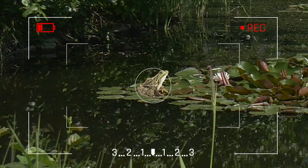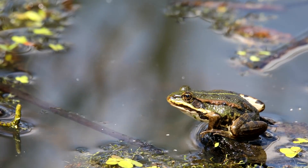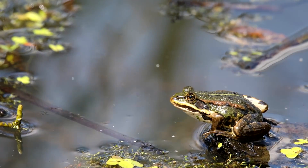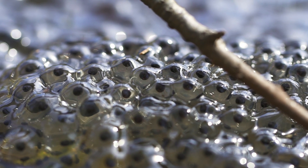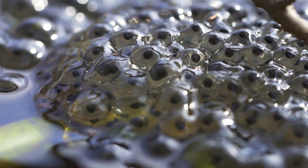Ooh, I think I found something. Mia, can we get a close-up on this? Frogs are a very common animal that can be found in fresh water. Frogs are very important to fresh water biomes because they like to eat bugs, which keeps the insect population under control. Frogs also need fresh water, not just to drink, but to lay their eggs. The water protects their eggs and helps their tadpoles grow.